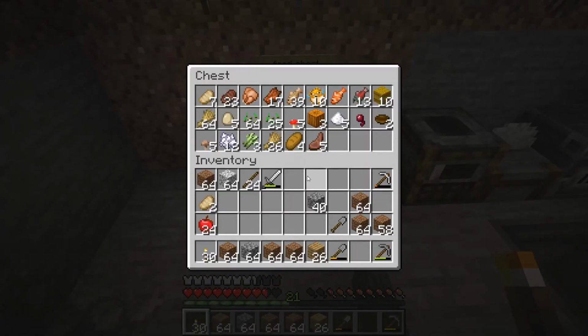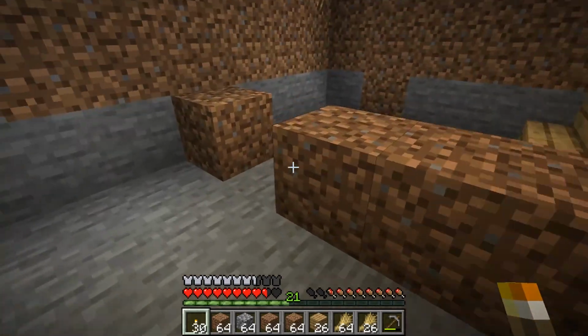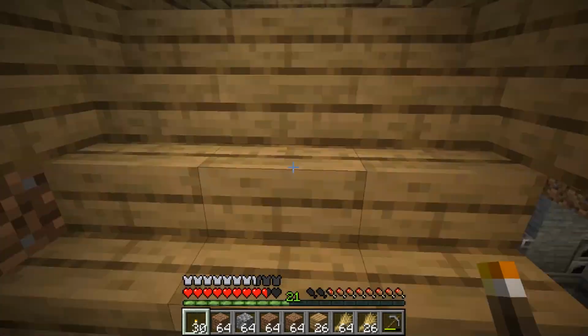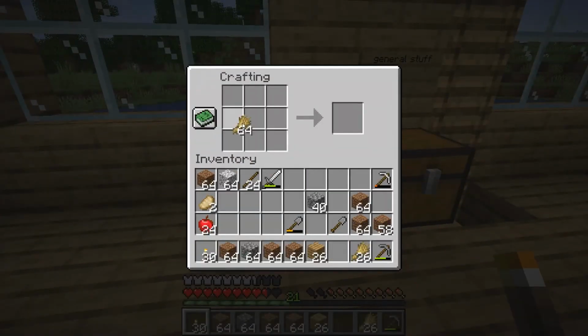Right, so the food chest. It's going to be a bit difficult to move because there's a lot of food in this chest, and I do mean a lot of food. Let's sort out this wheat. We've got so much wheat we can make more hay bales with it. So let's go to the crafting bench, make some hay bales, and stick them into that chest for now, and then move everything out. Why are we putting it back in to take it out? I don't know what I'm doing.